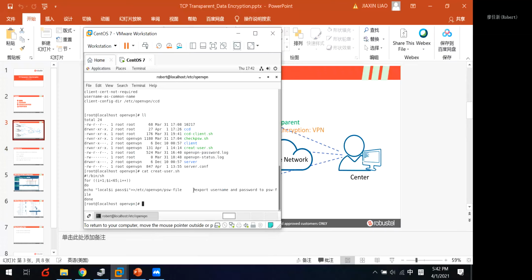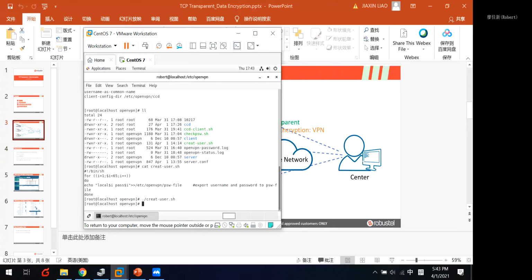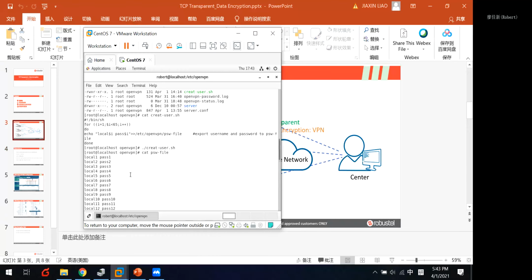The usernames and passwords will be exported to this PSW file. Input the command to execute the script to generate the users. The users have been exported to this file. As you can see, it has generated a lot of users. The format is local 1, password, pass1.